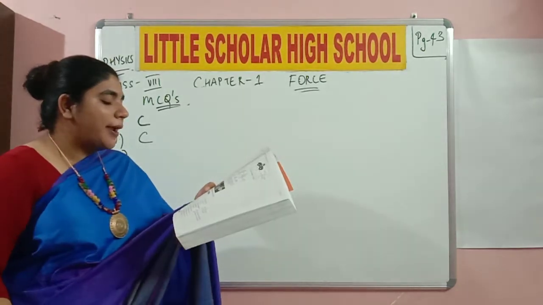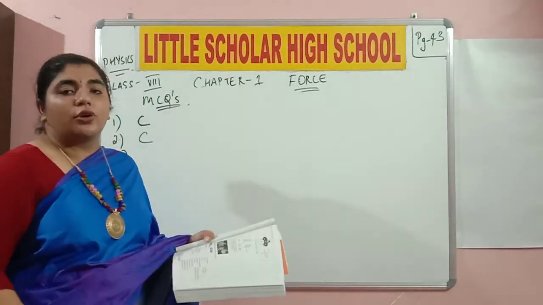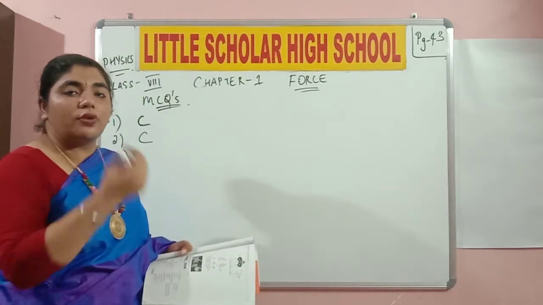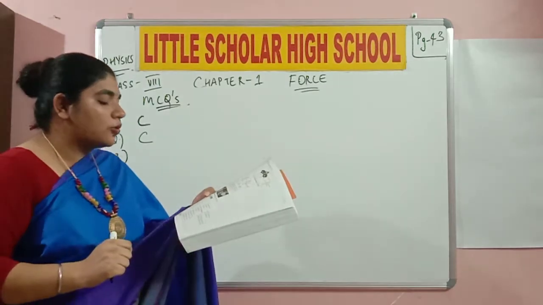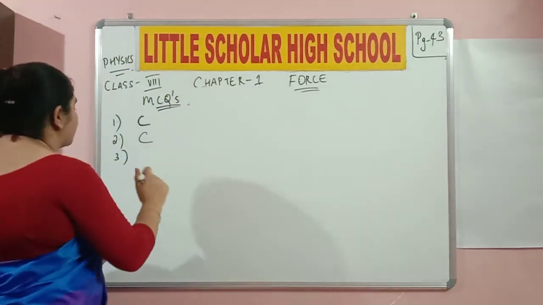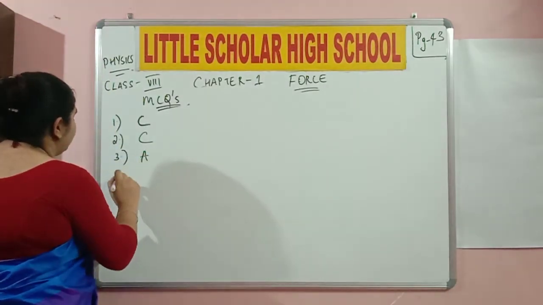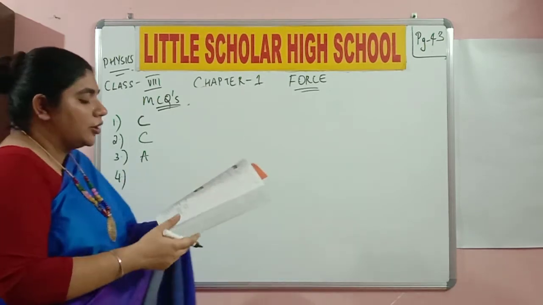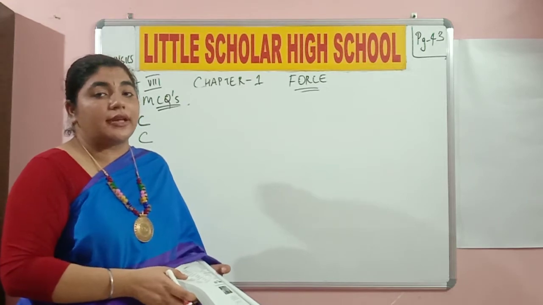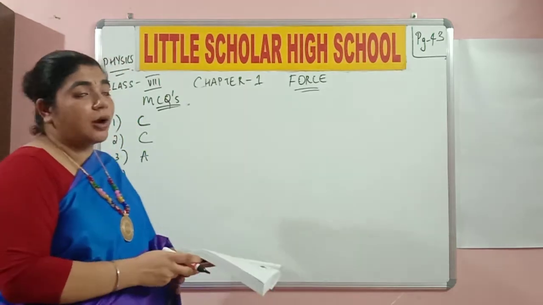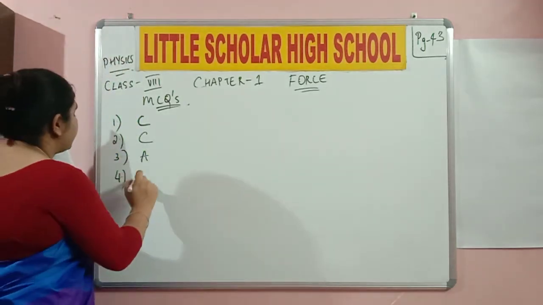The third one, pen falls down due to dash. Why do you think a pen is going to fall down? What is going to pull it down? The Earth's gravity. So which force I need to mark over here? It is gravitational force. Option A. Fourth one, unit of force. I have discussed this with you. Named after a very famous scientist. I am giving you a hint. Hope you have marked it by right now. It is B. Newton.